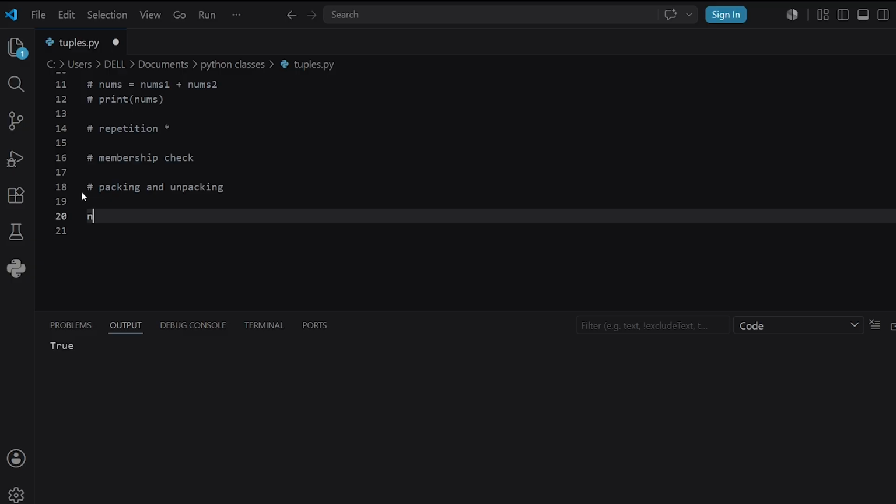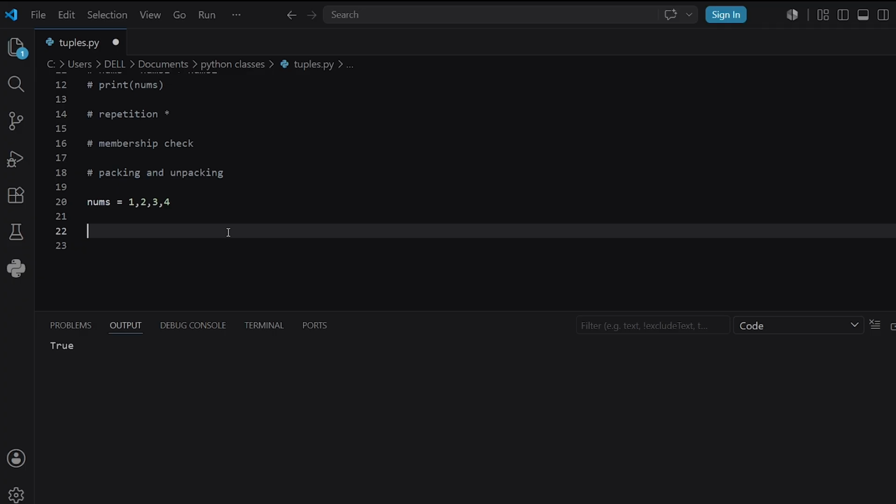So we can have nums is equal to 1, 2, 3, and 4. Here we have one name. At the right, we have 4 values. In essence, we're trying to pack these values into a single name, which is nums. So this is what we refer to as packing. We're packing values into a single name.